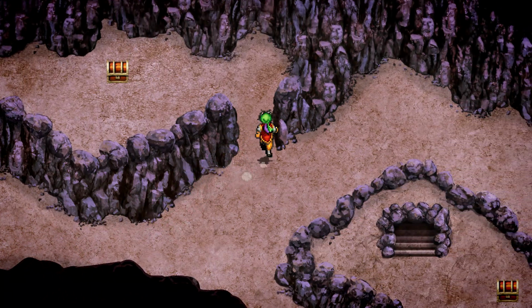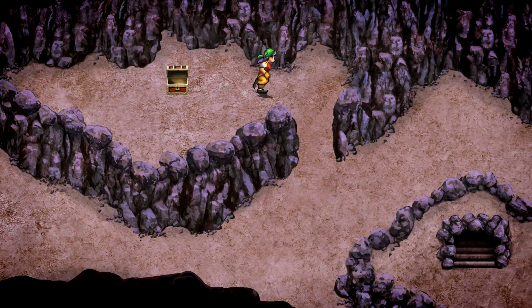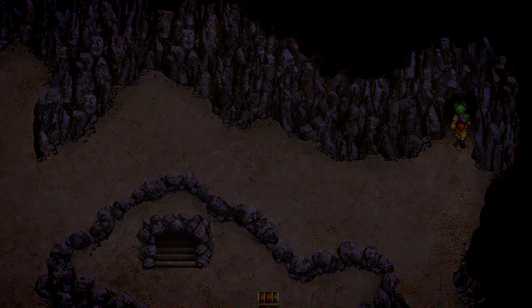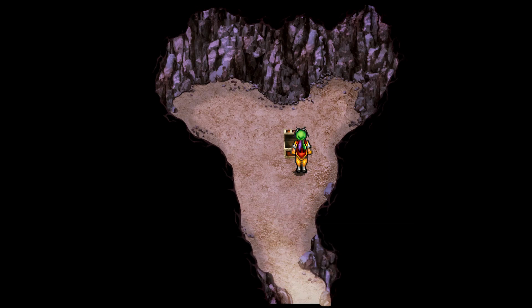Now we can make our way back up toward the top of this area through the secret passageway and then over toward the right. We can grab this treasure chest over here. Inside of it is a headgear, and then we can proceed down and to the right. Then we want to go up into the upper right hand corner door. This has a treasure chest that contains an old book, volume 2.